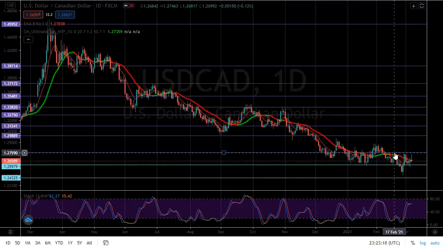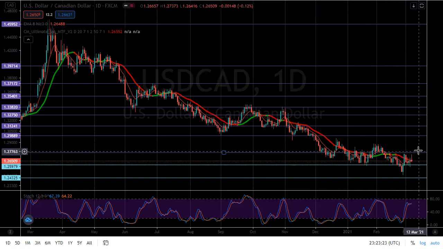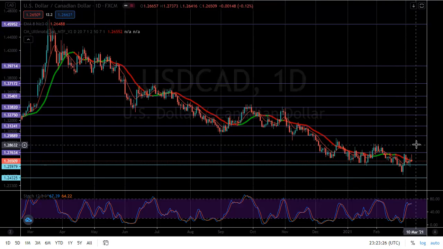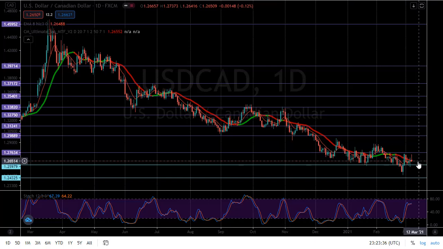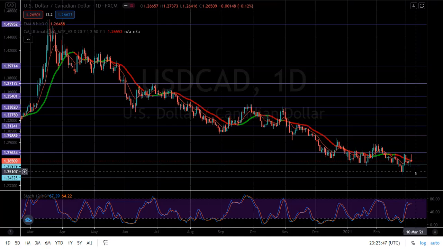So based on what we have there, on the weekly I want to see a retest and a move up as high as the next key level, which is at the 1.2865 area, or let's say 1.2860 area. What we have here, just looking for that retest and going back up to the upside. Otherwise, based on the candlestick we have here, we'll see a retest of the lows here before we get that bullish move we're waiting for.